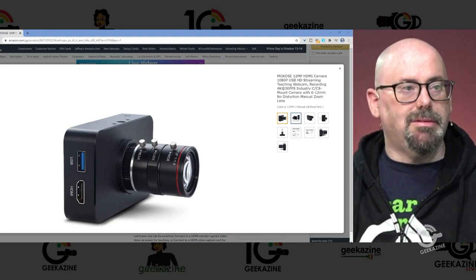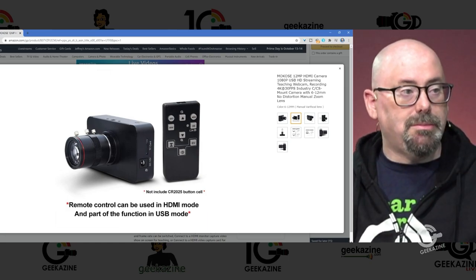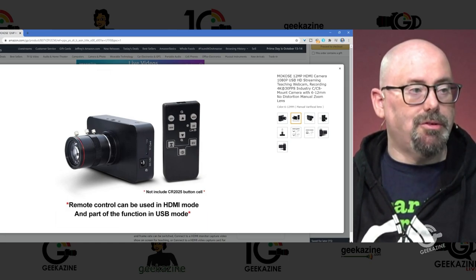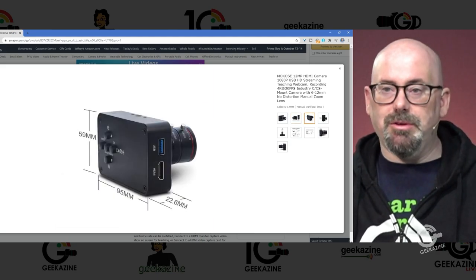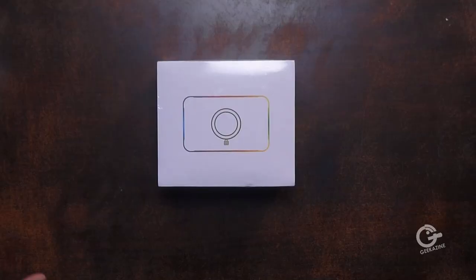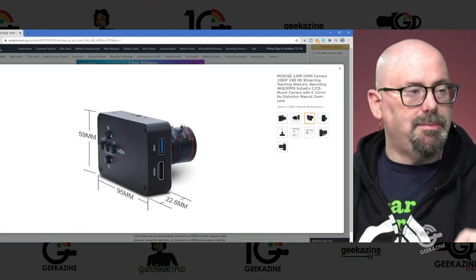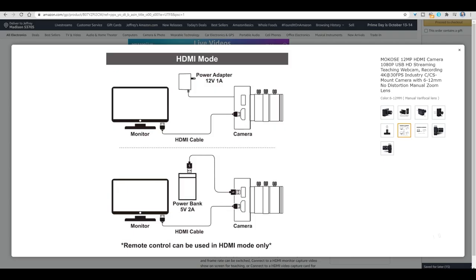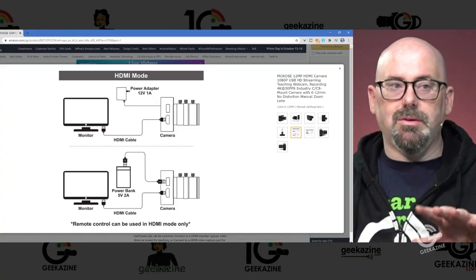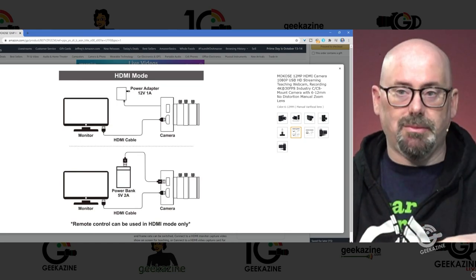They've got the CCS mount camera with a 6-12 millimeter lens and a manual in here. So that's basically it, and of course, a remote, so you could actually remote control this camera. The idea of this camera for me is I'm going to be putting it overhead, not this overhead camera right here, because that's already set up, but on my drum set. I need a good overhead camera, and I'm hoping this is where this camera is going to come in. They show you the modes here, how you can set it up. You can't use the HDMI and the USB at the exact same time, but that's okay. That's not what I'm going to be using it for.